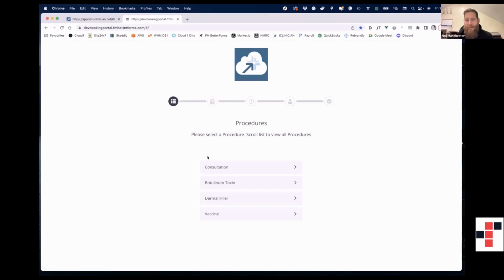That set my wheels in motion: is it going to be worth me doing the same thing? One of the big issues I have is whenever I try to add a new feature, or particularly when people report back bugs, because as we all know, software's never perfect, updating 2 to 3 servers' worth of FileMaker solutions, even using Otto, which is what I use for updating, takes quite a long time. It's quite a laborious process. Whereas with Betterforms, it's one FileMaker database to update, one deployment, and all the changes have been made.